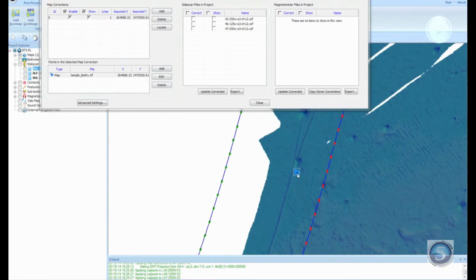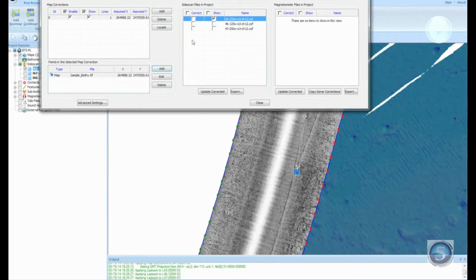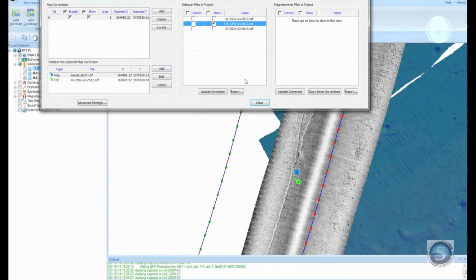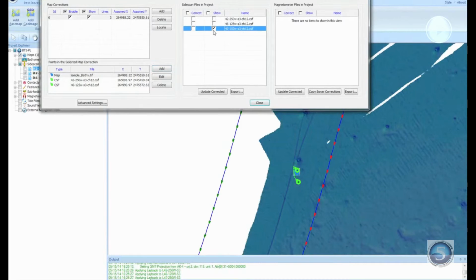And see how it's got this blue pin as opposed to the green ones we just saw? That means it's referencing a base map surface. So in this case, the multi-beam. So we'll go ahead and add one of these. You can see where the pipelines come together on that one. Put that in. Turn that guy off. Turn on another one. See, this one doesn't have very far to go. And get our third.